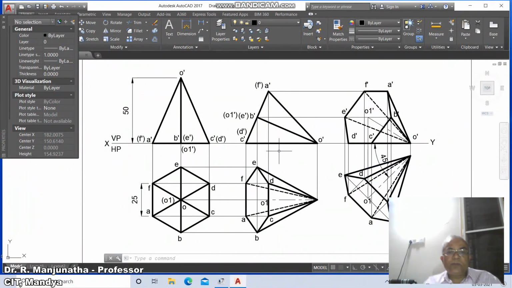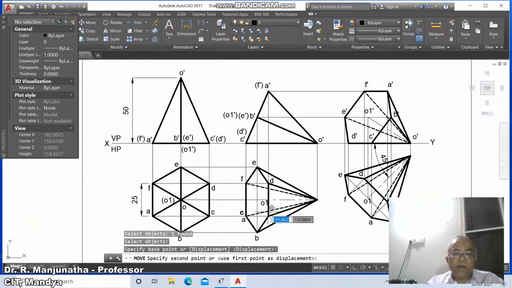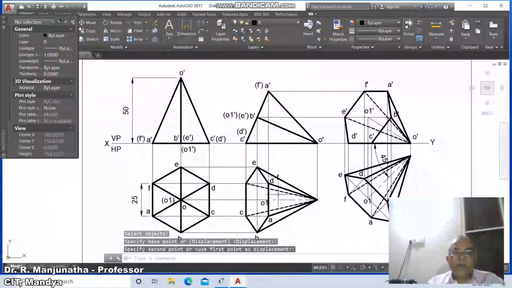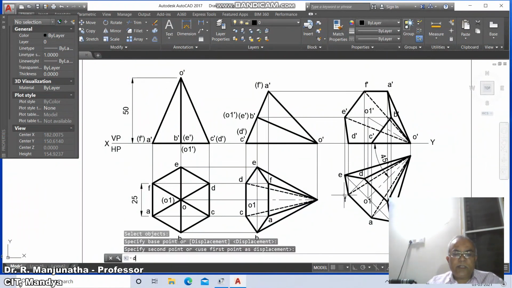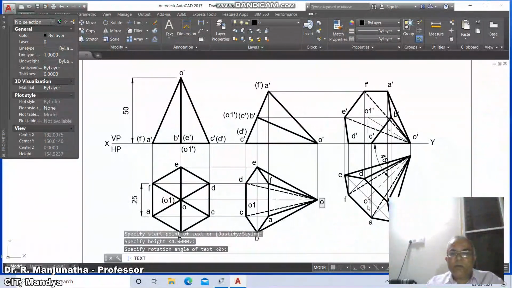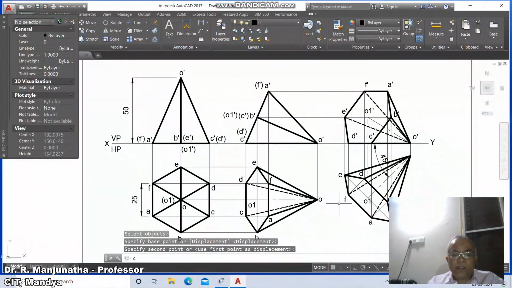Okay, now once you do that, here you need to move this here, and you move this here, and here you move this here, you move this here, then you move this here. So now, and here it is O1, so then D text, you type O here, and go to move, select this and move it here. Then go to copy, select this, you copy this O here.